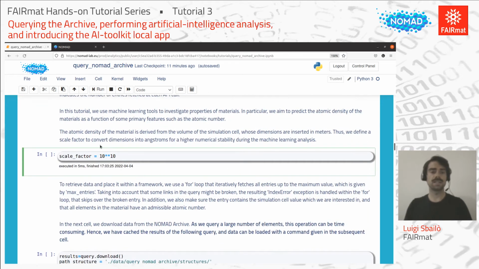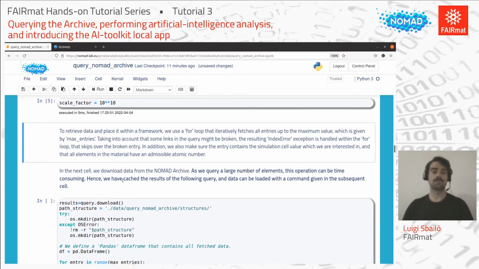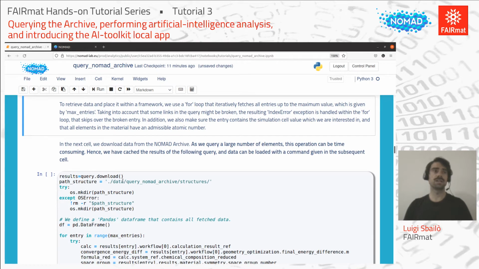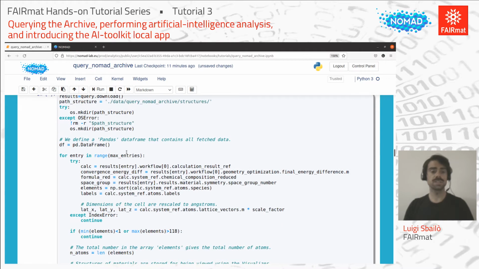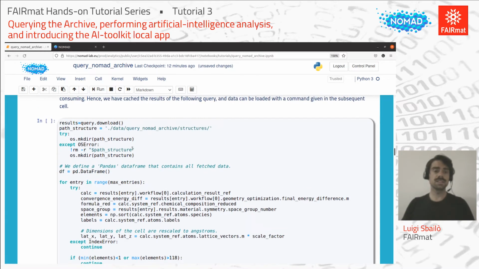We define some scale factor that is used for numerical stability as we change our values in our reference system, because you don't want to work in machine learning with values that are too small for convergence.